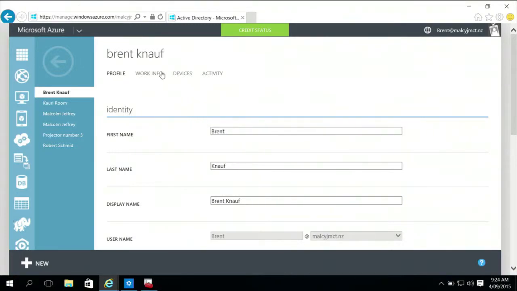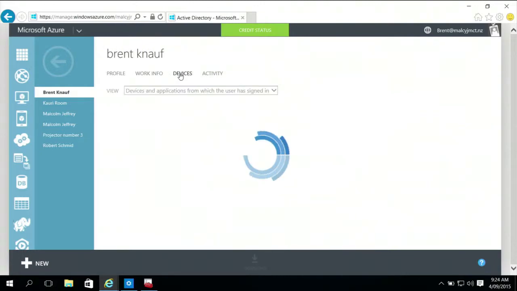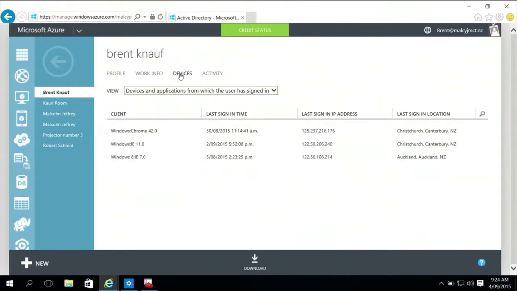And then moving over into here, you'll notice devices. And the first shot that shows you when you go and click on devices is it shows you the devices and the browser that they've used to log into that device, which is quite cool. So you can see I've used some strange browser at some point. These are not our registered devices. There's a little trick here. We've got to click on the view.